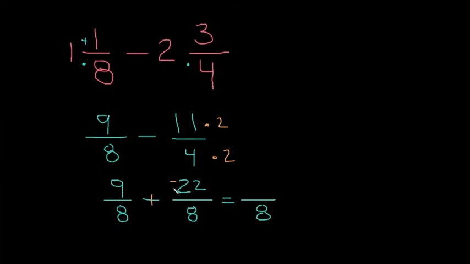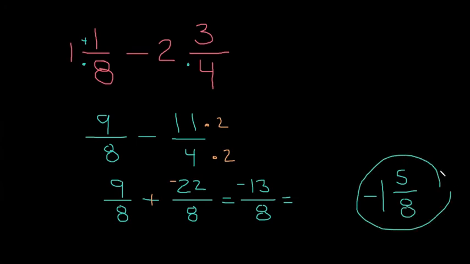So if I have $9, do I have enough to buy this item? Well, I don't have enough, and so I need to say I have $9 and I want to spend $22. I'm actually $13 short. Okay. Now this is an improper fraction. How many 8's go into 13? And I can write it out as -1 5/8 is the correct way to write that. And there's my answer.